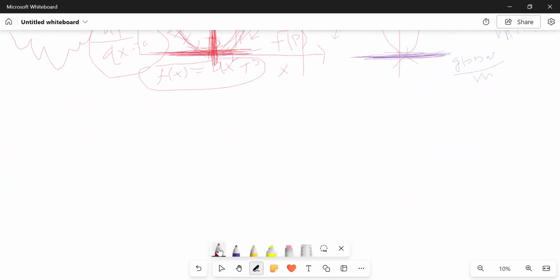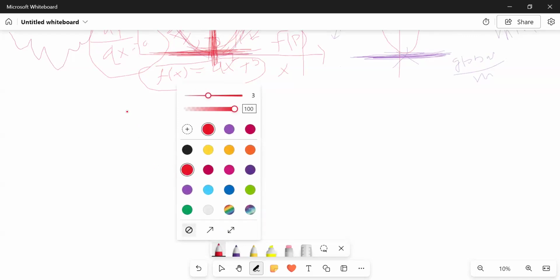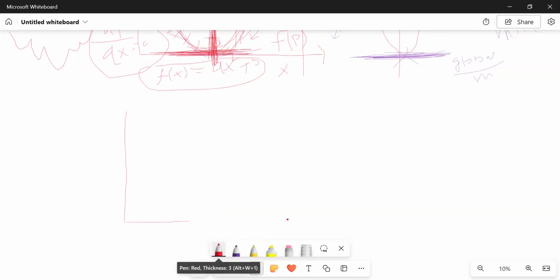Let me draw the real picture. Your gradient descent will be like this. When you start the iteration, this is my cost, the cost function, and this is my iteration. Initially, let's suppose my cost is very high, meaning my gap is very high and I'm making a lot of wrong predictions. After a lot of iterations, your cost will be very low, maybe zero, and after some time it will be almost constant.